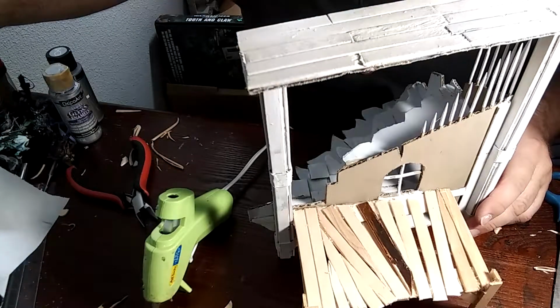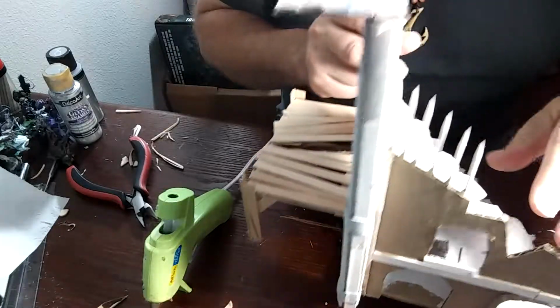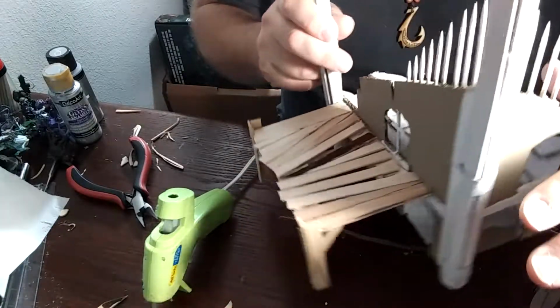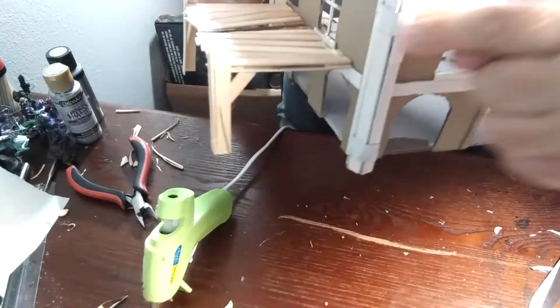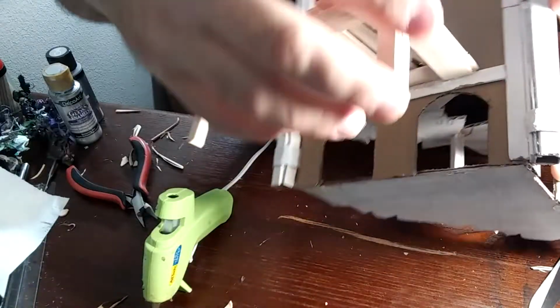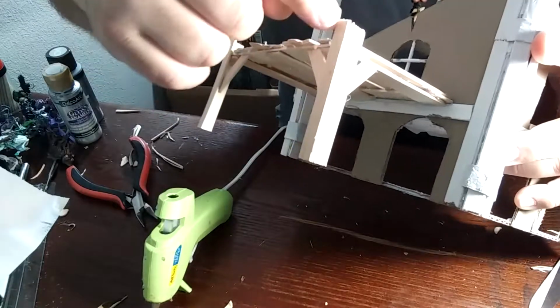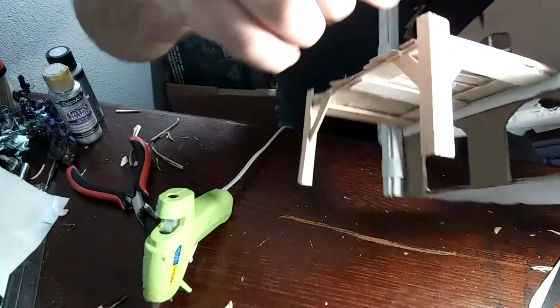Okay, so now what we're going to do is work on another balcony. I want to put it over here somewhere. Yeah, I'm going to put it over here. And it's going to be the exact same thing like this. Now you'll notice how I buttressed this. What I did was I took a popsicle stick and I ran it down like this, and then I glued it to another popsicle stick and I glued them together.